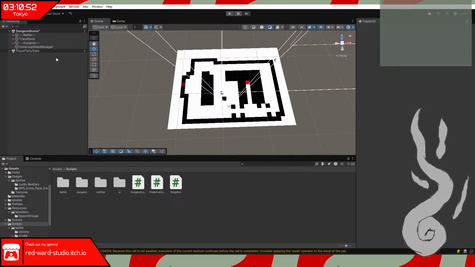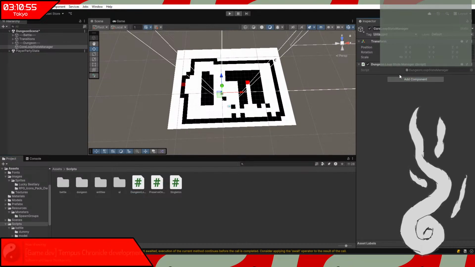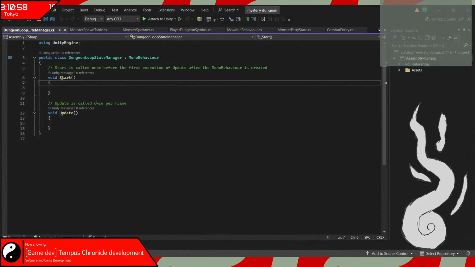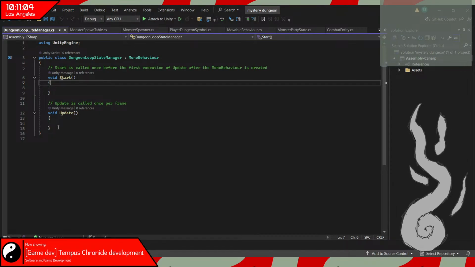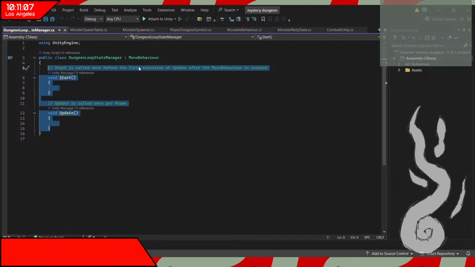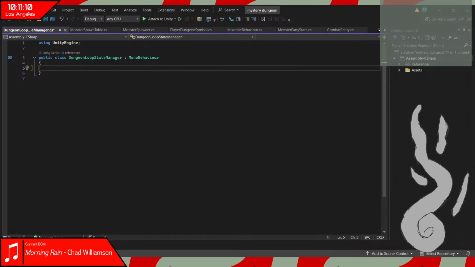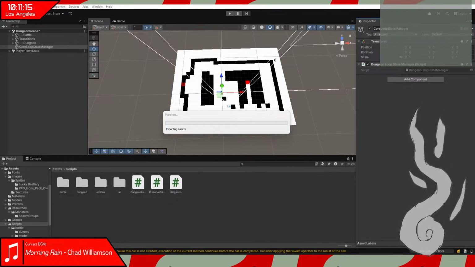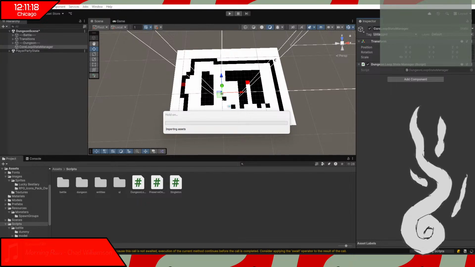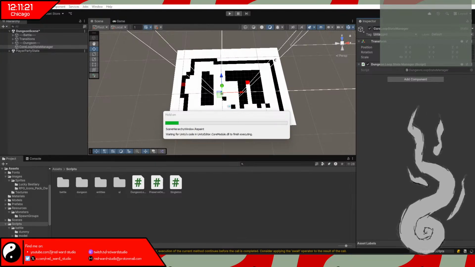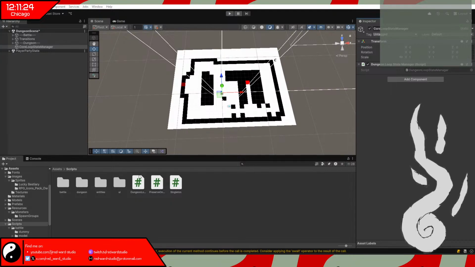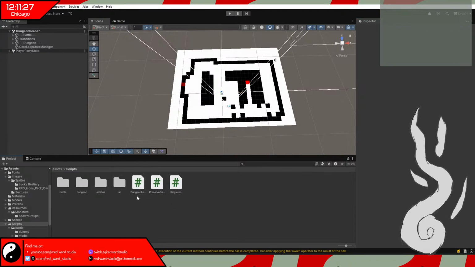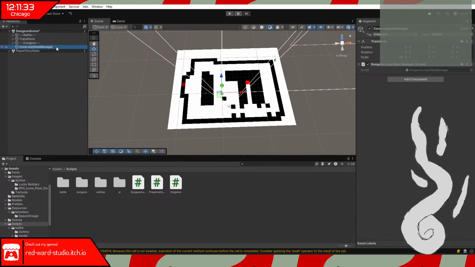Okay. Dungeon loop state manager on here, which is this class here. Just close this and open this. Right, dungeon loop, preserve on scene change. Singleton, yes. Core loop state manager, dungeon loop state manager.